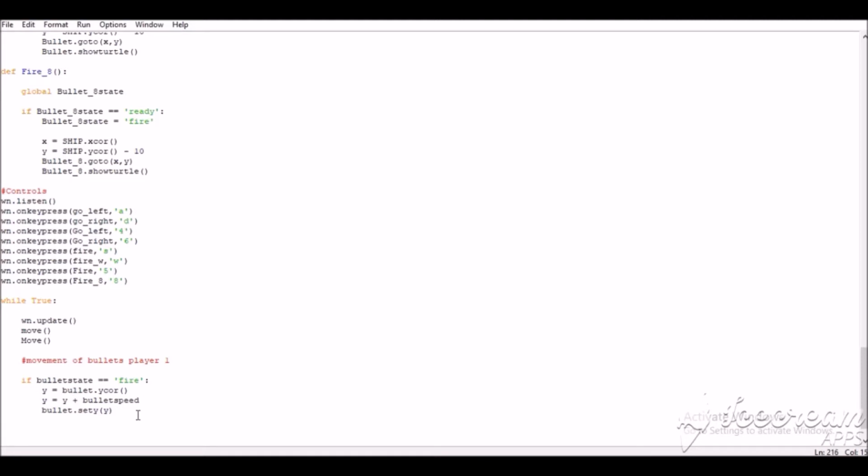So y will become y plus bullet speed. Here y is bullet dot y coordinate, and now y will become bullet dot y coordinate plus bullet speed. So it has the same meaning as bullet y coordinate plus equals bullet speed. It will add the bullet speed to the bullet dot y coordinate, and then it will set the bullet's y.